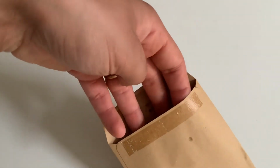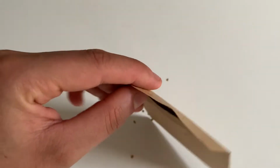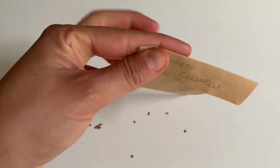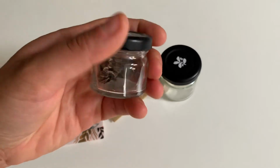It's very important when you store your seeds that they are completely dry. I store them in paper envelopes or jars. Place them in a cool and dry room.